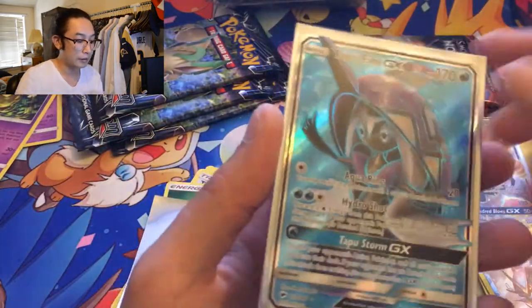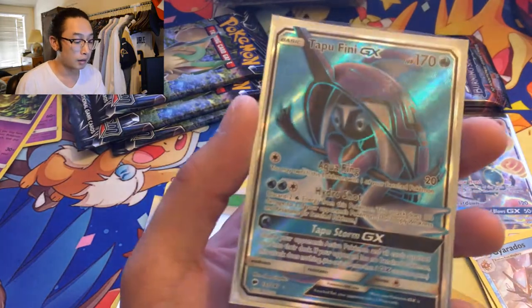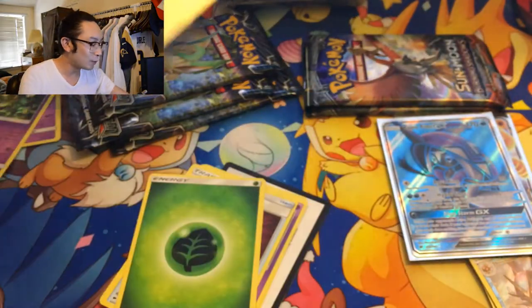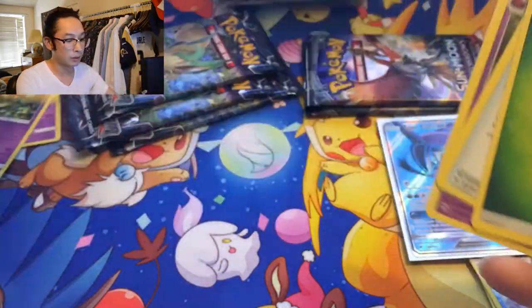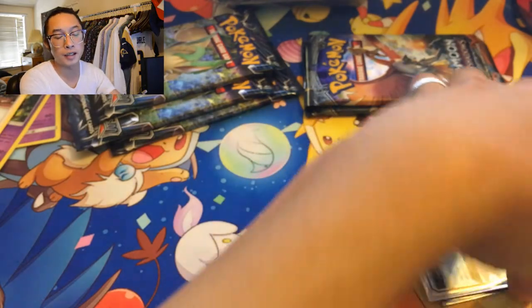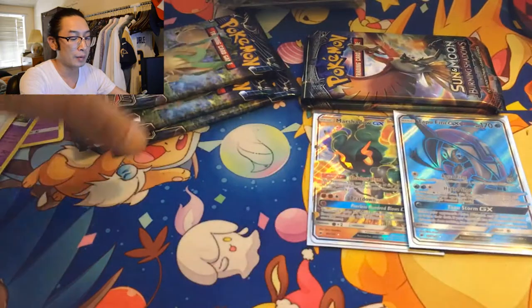Tapu Fini. Take a good look at this, boys and girls, because this might not be mine anymore. It's cool to pull, because, ooh, Guzma. Cool, I'm gonna save that for later. Guzma. Oh man, if I see something good, it makes me sad and makes me worried, because it might not be mine.